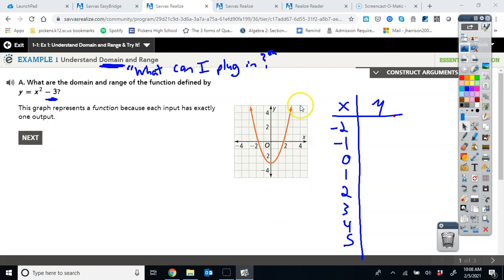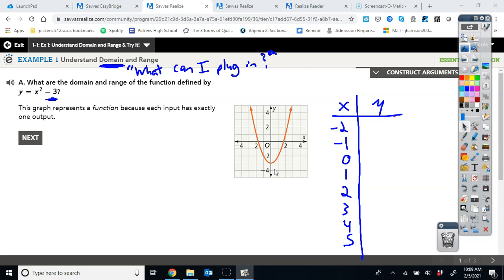So I want you to look at this graph and think about what we plugged in. Is there any limitations on what I can plug in? No, we talked about that, right? So that means the x values for this function can be anything we want it to be. The x can be any real number. Now, we talk about imaginary numbers too later, but we can't plug in an imaginary number. So the x can be any number we want it to be.